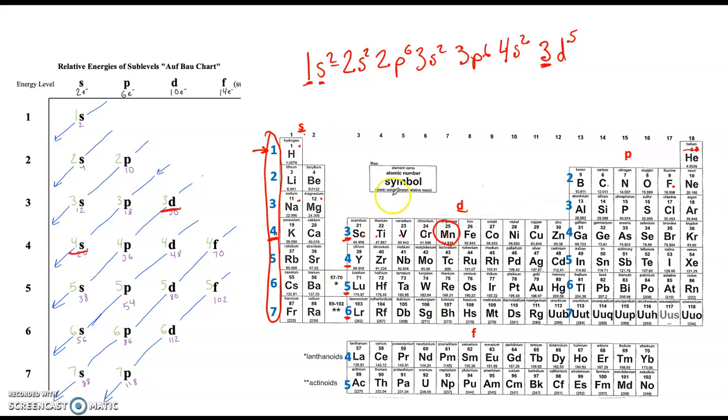Okay, now I'm going to do the same thing for argon. If I were to write argon's electron configuration, it would be 1s2, 2s2, 2p6, 3s2, 3p6. So if you notice, argon's electron configuration is exactly the same as manganese's electron configuration up to this point. And one thing else, remember, argon is the element that is previous to manganese. So manganese is 25. Obviously, krypton comes after. Argon is the one that comes before it.